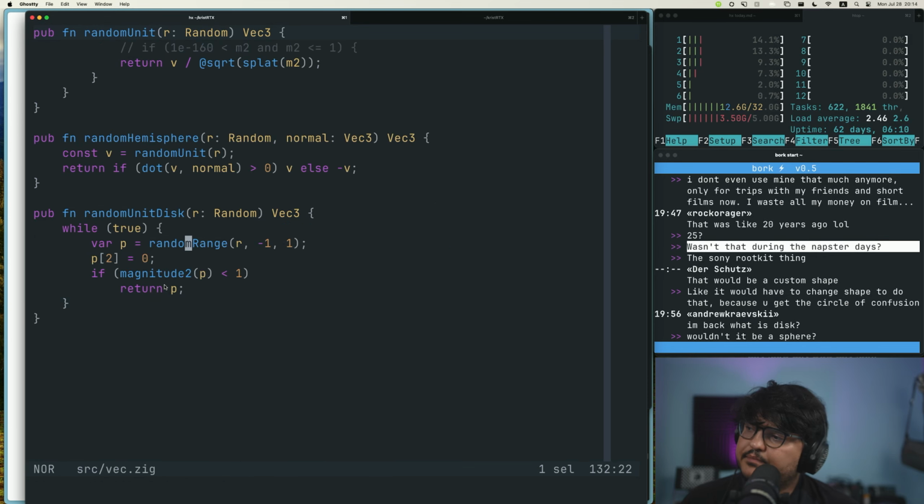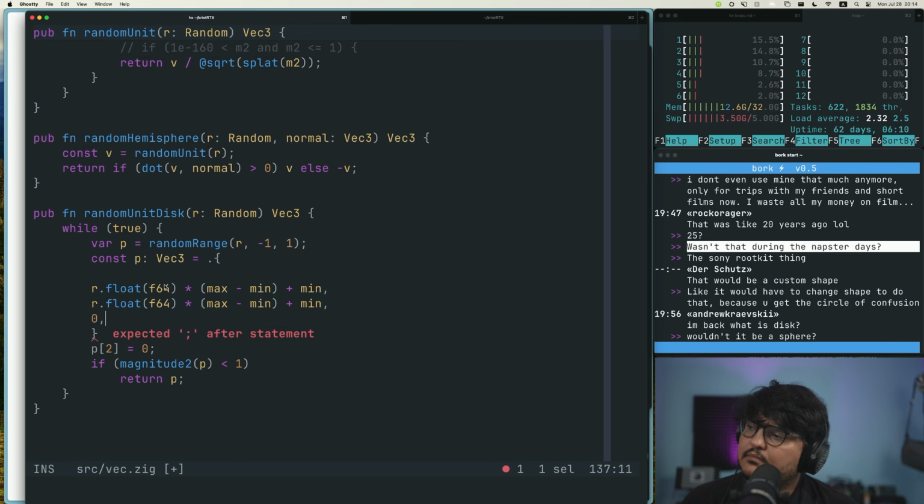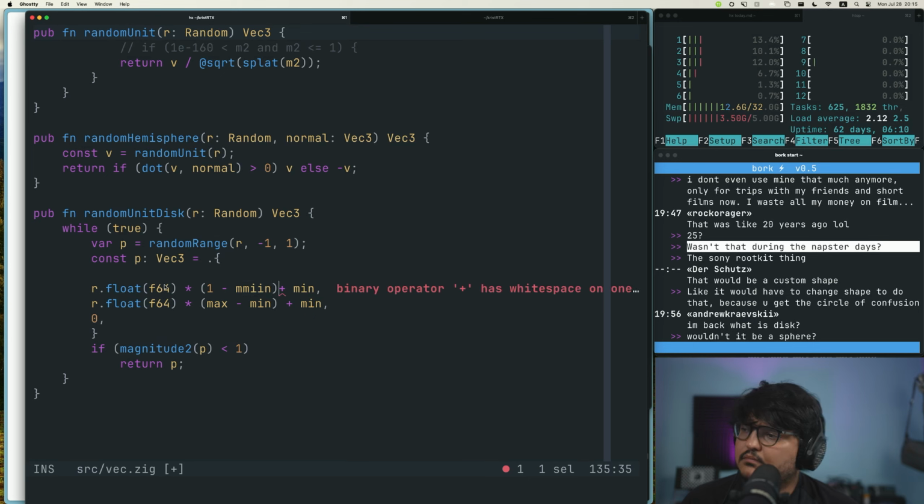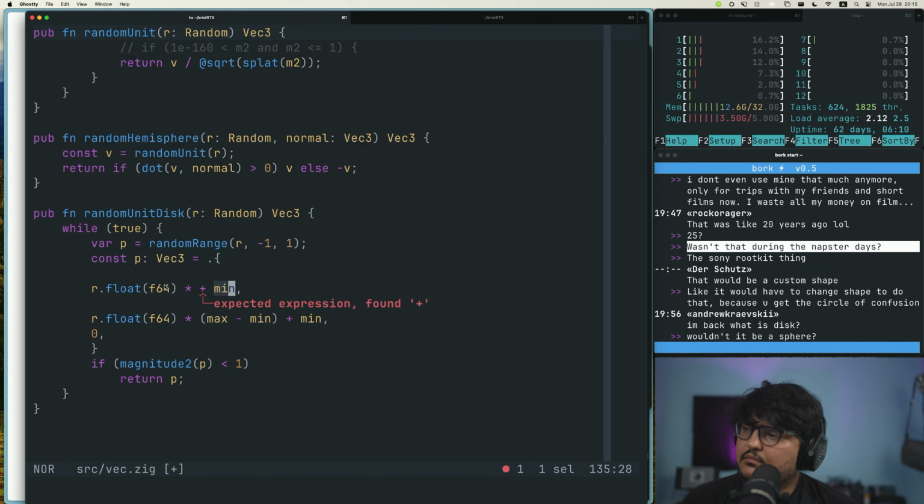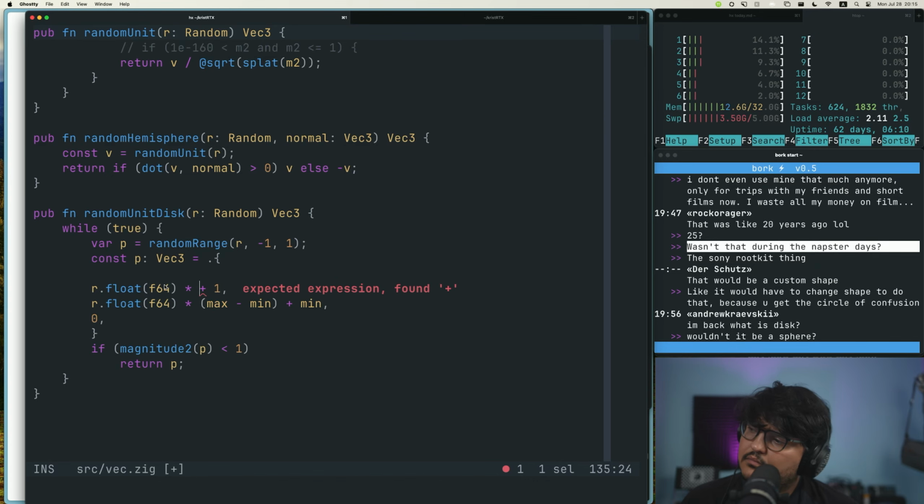Magnitude squared. Well, we can do this. Wait, what am I doing? This was max is 1. The other one is -1 actually.